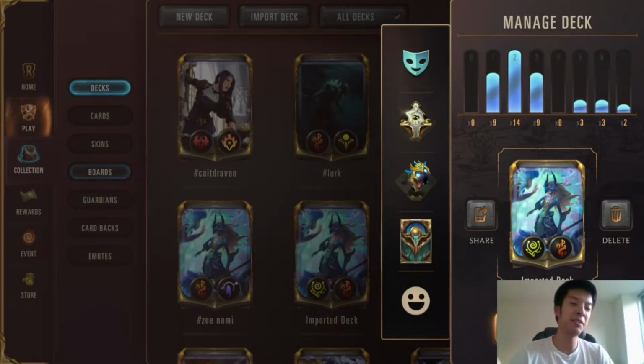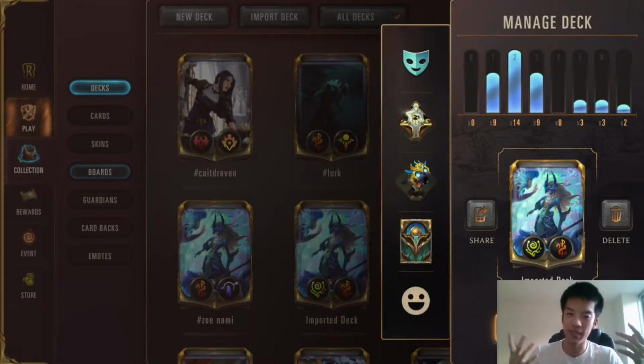This is still a Nami deck, but instead of running it with Zoe and in Targon, we're actually running it in Bandle City with Fizz. This is a deck that a person by the name of Dan did really well with in the EU shard, and I just wanted to try it out for a little bit and see what the differences between the Zoe version, the Targon one, and the Bandle City one lie. So let's click into this deck list and see what it's all about.